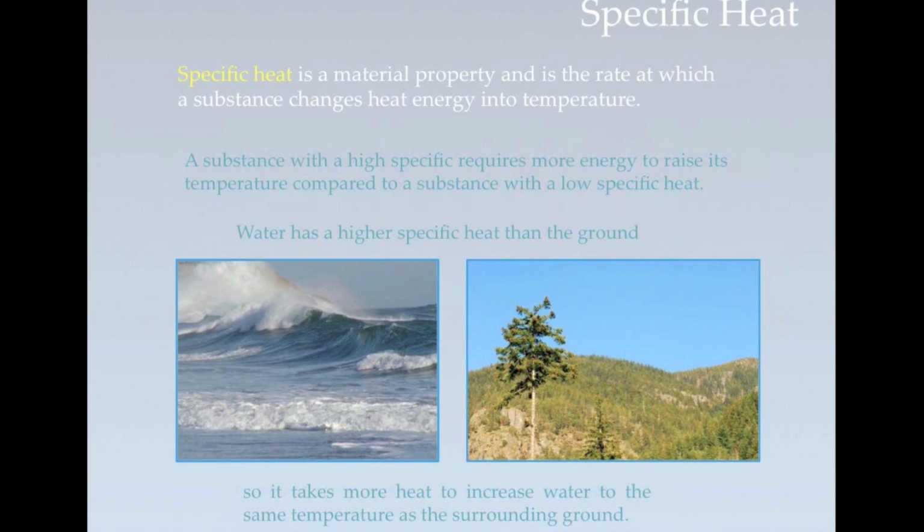Both of those materials are getting hit with basically the same heat energy, but the structure of the water at the molecular level changes its molecular speed at a different rate than the ground, and that's what we call specific heat: the rate at which that heat energy is transferred into temperature.